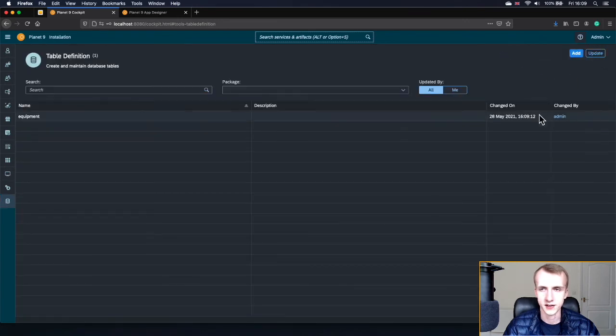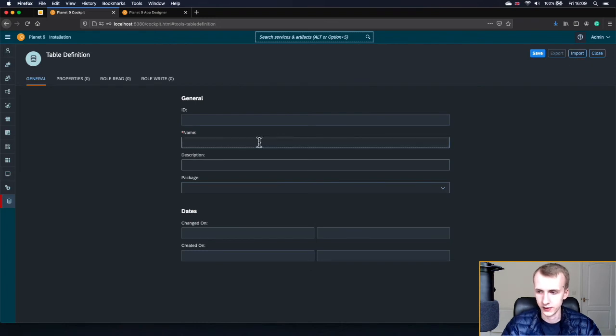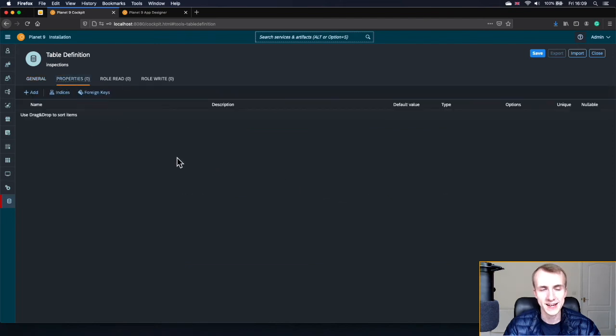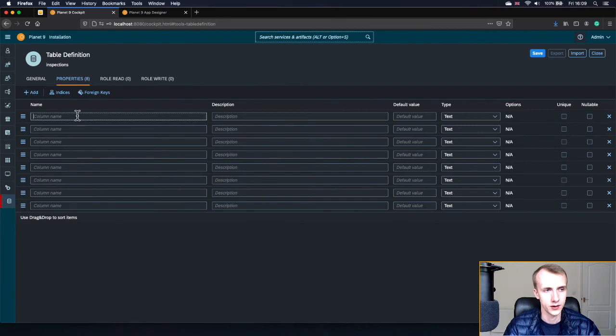Nice. Let's create our second table. So here we'll add, and this one will be called sections. We'll add that to the same package as well. This table will have 8 properties. And this will consist of an employee ID, employee name, part number. This will be the key between the 2 tables. So a piece of equipment has a part number, and when an inspection is created, that part number is used. And so there's always a one-to-one relationship between a piece of equipment and an assigned inspection.